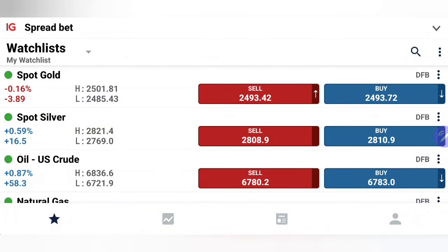Gold and silver traded with little swings today. We have seen gold sliding towards the 2484-86 zone and silver towards 2775-80 before recovering strongly on the upside. We have seen it getting resistance at 2820, which is now proven to be a greater resistance — we discussed this a few hours back in our Asia and Europe session update. Now, what to expect with the US session today: where to enter, where to exit, how to profit trading gold and silver.